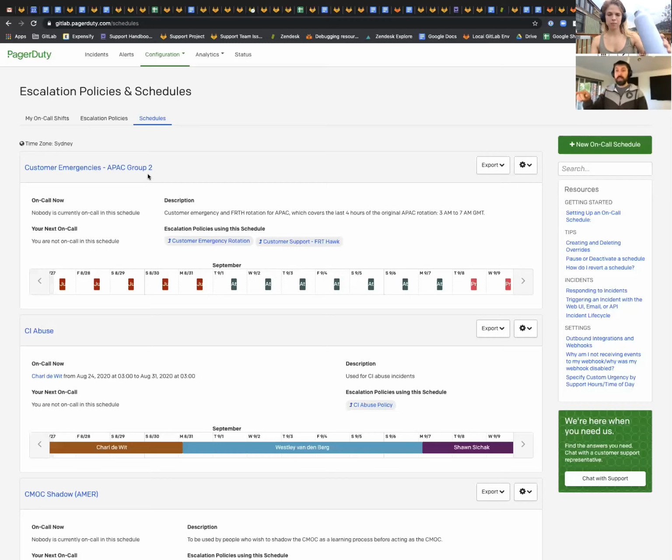We were able to roll this out and get it all set up in parallel to what we had, which was one person for the entire shift. And then as soon as we were ready to go with this, we put this into the rotation that we have, which you can see here, where escalation policies actually use the schedules. Put this one in, remove the old one, and we were good to go. You can see here that we also have multiple policies, which are in terms of different schedules.